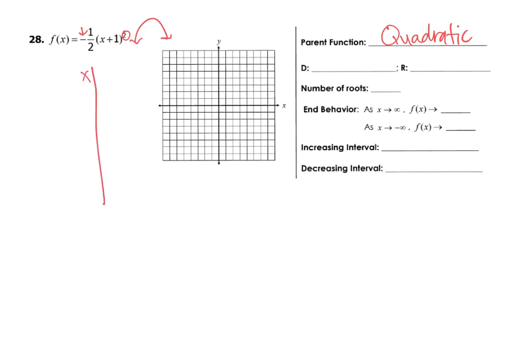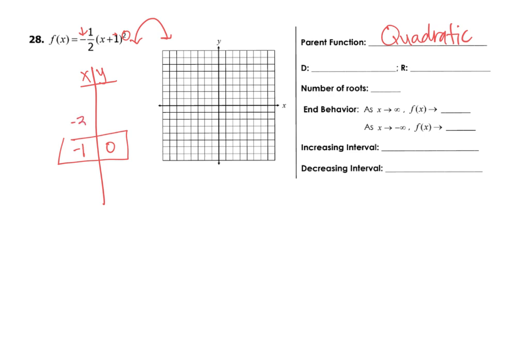So I know where the center of my parabola will be. Looking at this, I take the opposite of what's inside the parentheses with x. That would be negative 1. The y value is 0. Now if I type this into my calculator, I can see that (negative 1, 0) is my vertex. I could graph the negative 1/2 values on either side of that, but I don't want to.